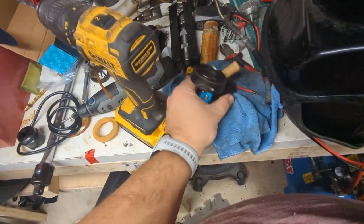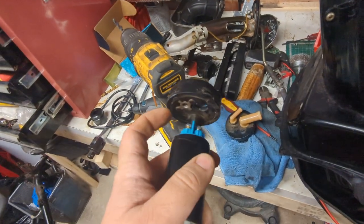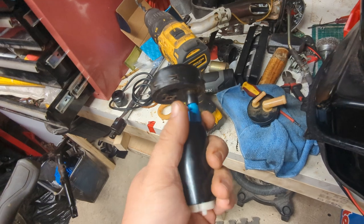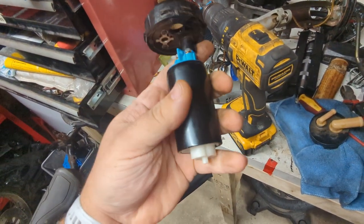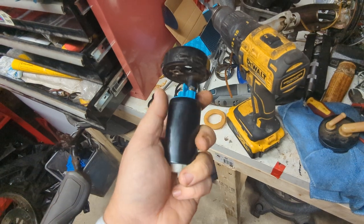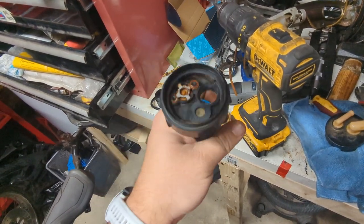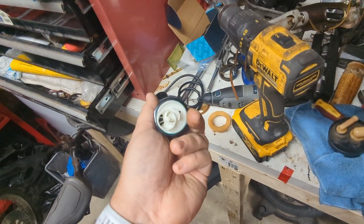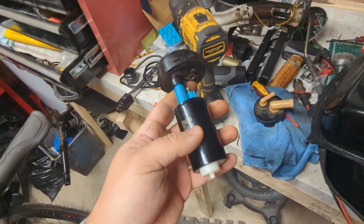We can now pop this end back on again and put it into the cradle and retain the benefit of the overpressure valve end of the anti-leak bag valve, at least for the time being. If this doesn't work, we might need to investigate a pressure regulator, or at the very least measure the pressure that's being pushed out of the tank, just to make sure that this pump isn't a little hyperactive. As I say, a number of people who have bought similar things on the web have reported it being a bit hyperactive. So I'll get this all assembled in the cage.